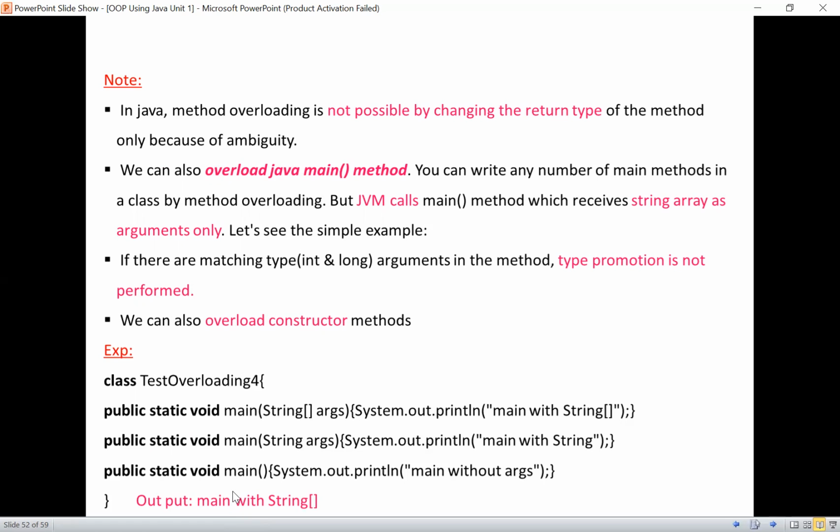I'll explain the same concept with this example. If you observe here, I have represented three main methods. This one is with String args, and as I told you, the JVM calls the main method which receives the string array as arguments.